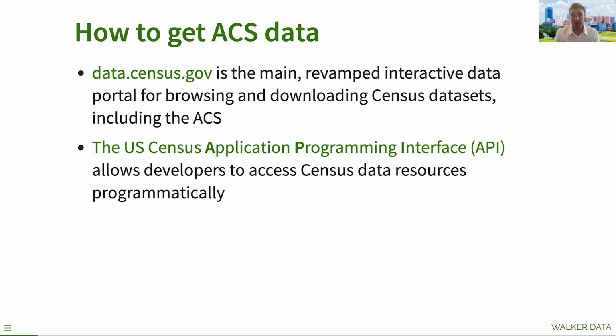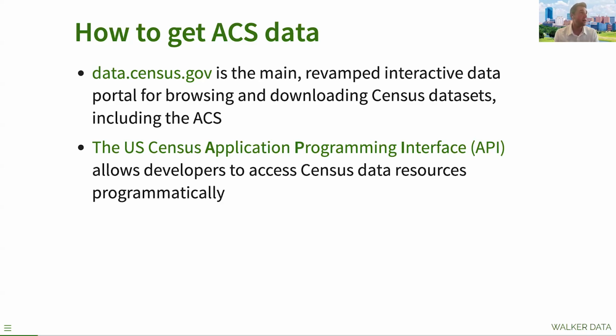What's been removed for now, and I don't have a timeline for when it will be back up, are the bulk flat files of the ACS. So if you wanted to go and just download the entire 11 gigabyte zipped American Community Survey, you're not able to do that at the moment. What is available are a couple of resources, and one of which we're going to be covering today.